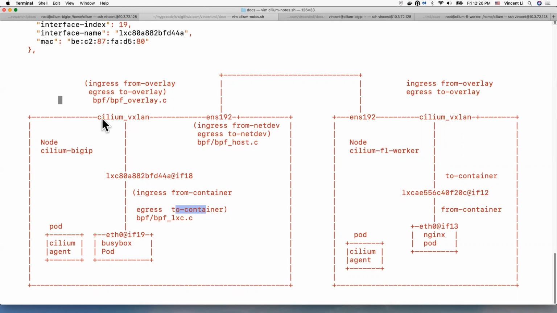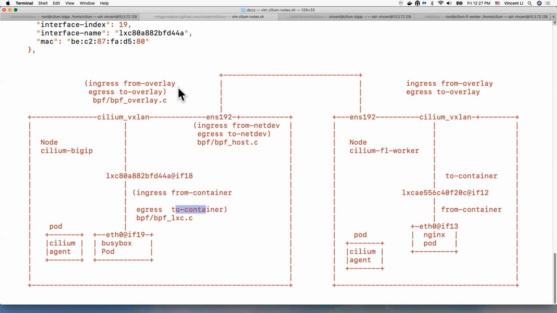Cilium also sets up a Cilium VXLAN interface and attaches from overlay on ingress and to overlay on egress. From overlay is the packet coming into the node, entering the Cilium VXLAN from outside.